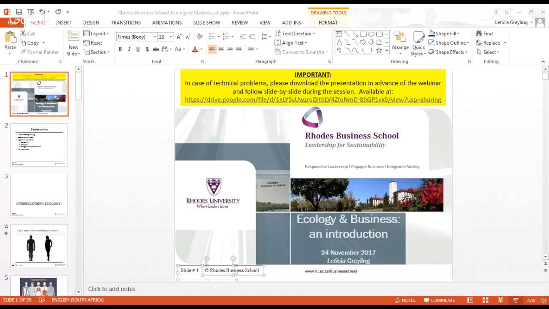But now with all of these things as background, let's look at some key responses. I'm on slide number 20, and it refers to business and ecology. We're going to be looking at what some of the changes have been and some of the approaches have been. Again, it's a very short session, so we will be doing this at a very high level. There are millions more examples, but we will focus on a key few. The first one is because business has started looking at sustainability. Sustainability is a key term in the corporate environment and increasingly so in a government environment as well.